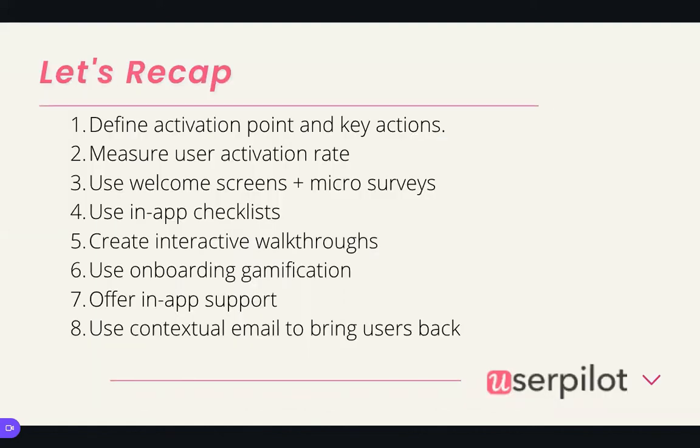Okay, so these are the 8 steps mentioned so far. Let's recap. Defining the activation point and the key actions to be done. This is the first step that you need to start with. Second is to measure the user activation rate. Third is the welcome screens, and also adding micro surveys on the welcome screen. Could be 1 question, 2 or 3. Create in-app checklists, create interactive walkthroughs, use onboarding gamification, which is a bonus step, offer in-app support, and also the emails to bring users back.